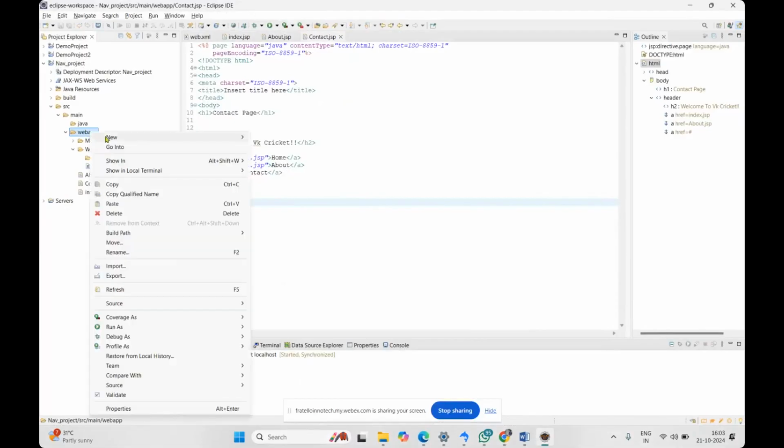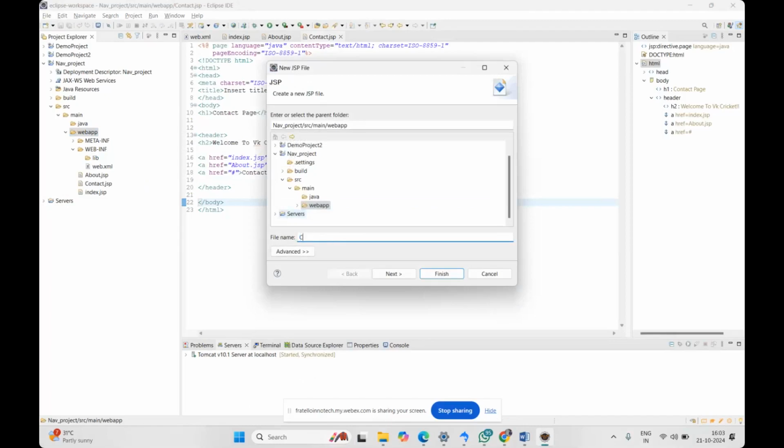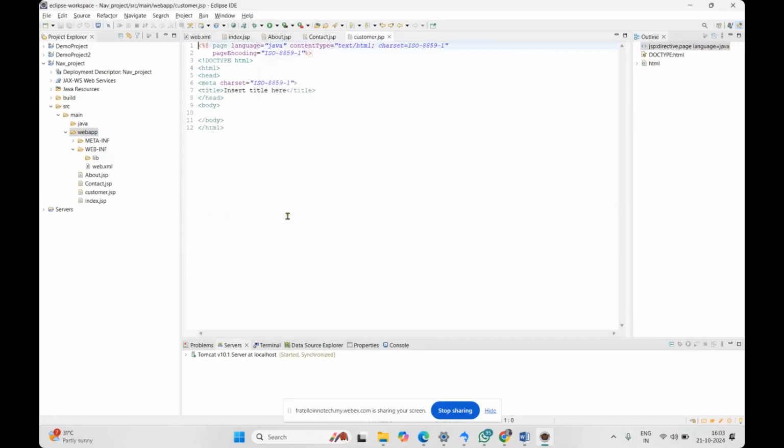Right click on web app, new JSP file, like a customer file, customer.jsp.